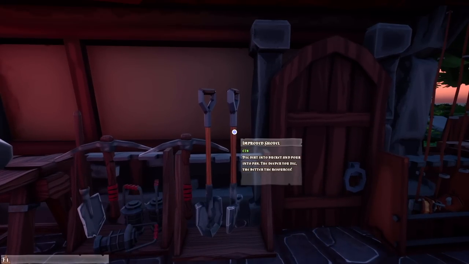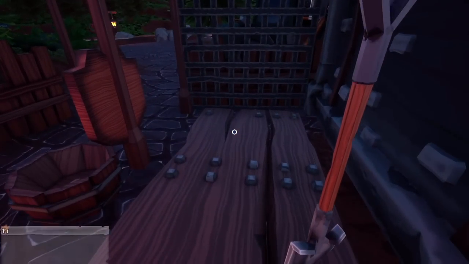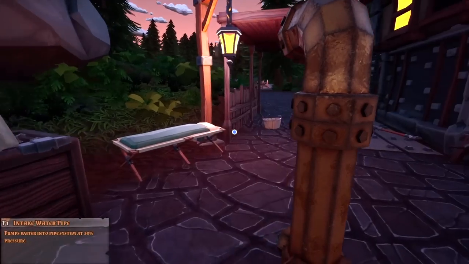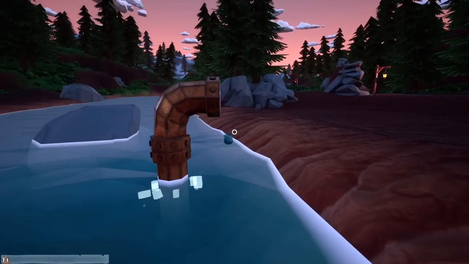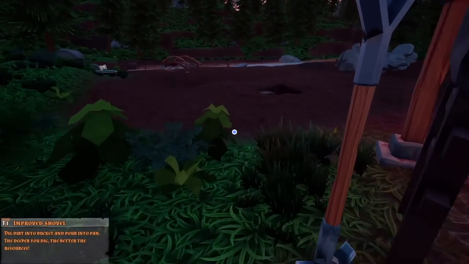The next thing I noticed is there's an improved shovel. Not sure what it is, but I will be buying it. Gimme. Also, I think if I wanted to get into the automation of this game, I need to buy an intake pipe. Come down too, friend. And thank you. The intake pipe needs to go into the river as it starts to shoot out tiny water droplets, it looks like. And now I've got a brand new shovel.